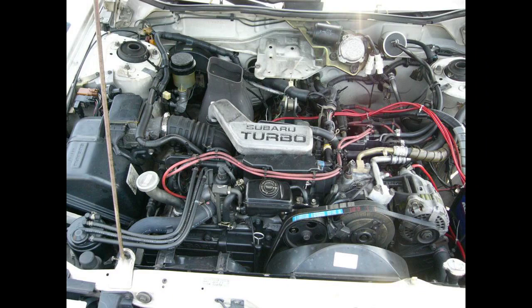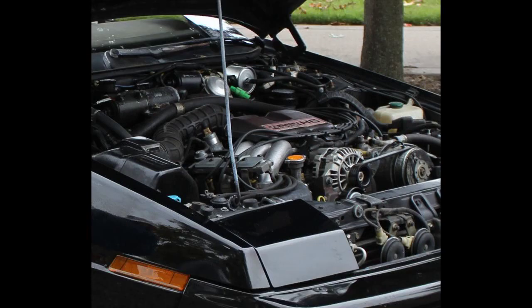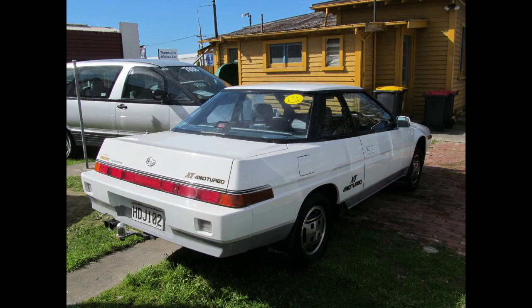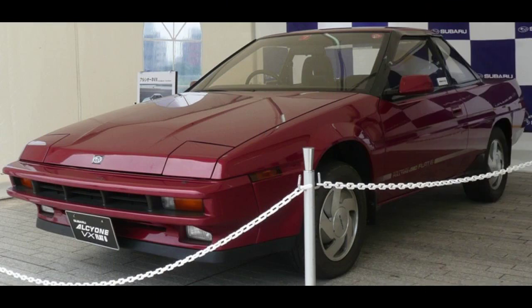The XT's interior used numerous aviation-like features, reflecting influences from the aircraft division of Subaru's parent company Fuji Heavy Industries. The instruments featured pod-mounted controls for lighting, HVAC and wipers. The instrument panel moved with the standard tilt-telescope steering to keep the instruments oriented to the driver, recalling the same feature on the Isuzu Piazza, the Ford Probe introduced earlier in the 1980s, and the Porsche 928 in the late 1970s. The joystick-shaped shifter integrated a thumb-trigger interlock for the on-demand four-wheel drive. Turbo models featured a quasi-artificial horizon orange backlit liquid crystal instrument display with the tachometer, boost indicator, temperature and fuel gauges seen as three-dimensional graphs oriented to the quasi-horizon.